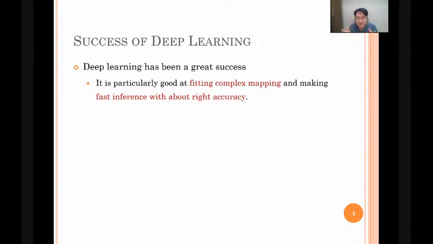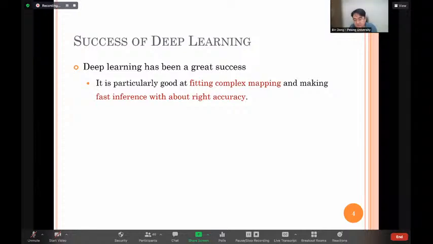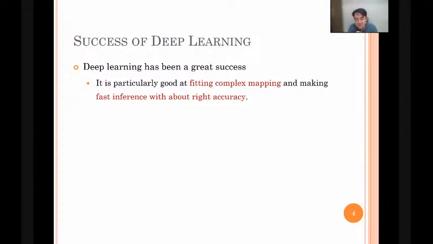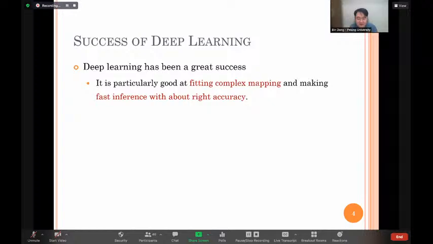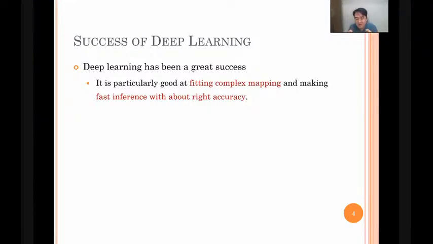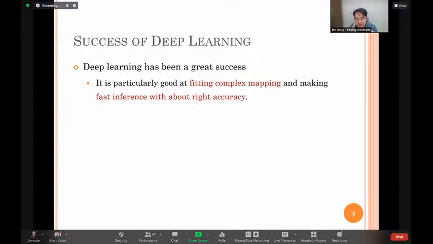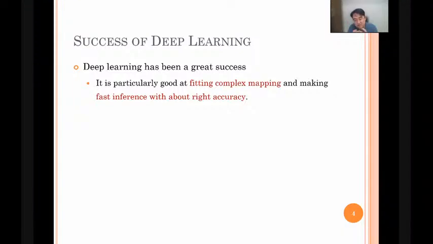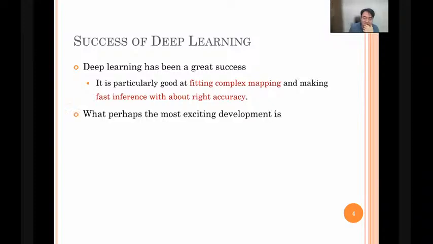For machine learning, you don't have to really go to that accuracy, right? Because if you want to go to that accuracy, you lose a lot of things. Either you could only model very simple mappings, or you spend a lot of time trying to push to the limit of that accuracy. But if you're okay with 10 to negative 1 or negative 2 relative errors, the things change drastically. I think that's the beauty of the current neural network based machine learning that enables it to fit very complex mappings, but with about right accuracy, so that they can make very fast inference. If you look at the successes of machine learning applied to various science or engineering applications, these are the keys. This is my own interpretation.